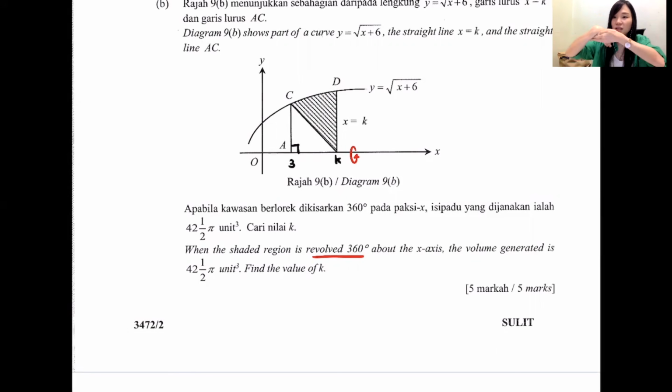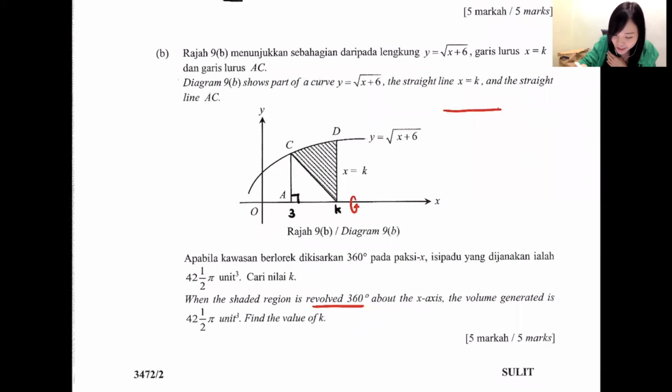So if it turns, it becomes solid, then it will become what? 3D. And the moment it becomes 3D, then always they will talk about volume. I'm scared you guys don't know, my dear. I don't know whether I can successfully draw a graph that makes sense, but I try. So my dear, now the shaded region looks like this. So when this shaded region turns one round, how will it become later?